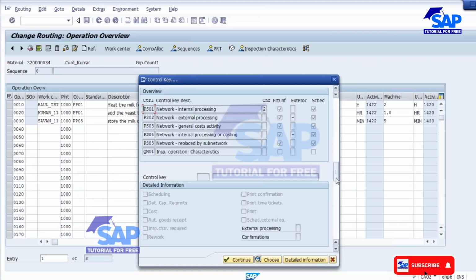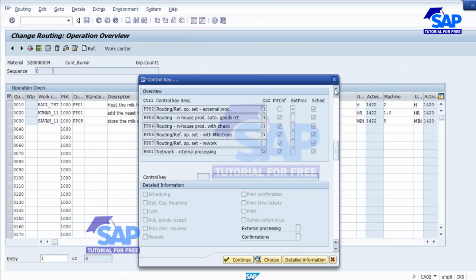Just 1 minute. PP. Somebody deleted everything. Automatic goods receipt is there, and milestone is there. Somebody deleted everything that was here.